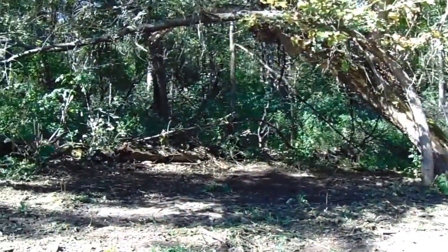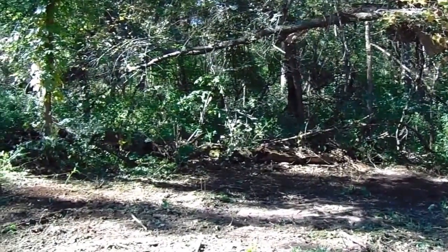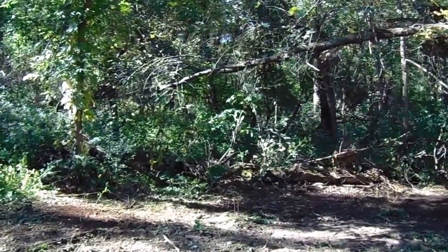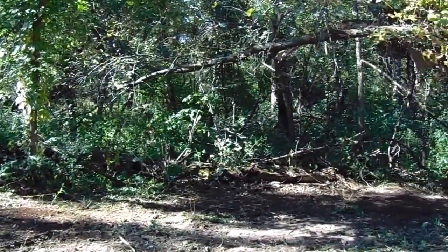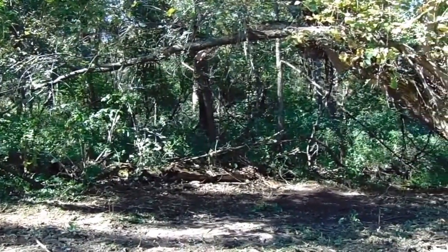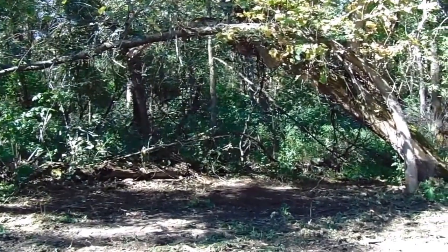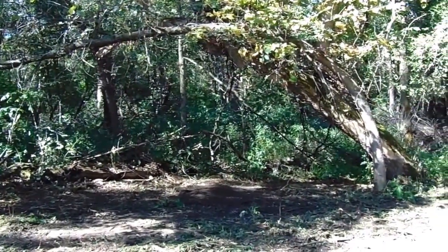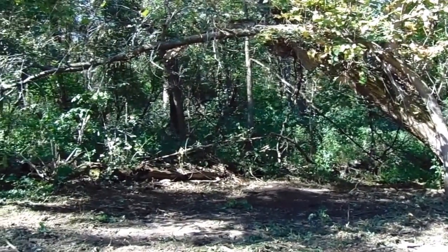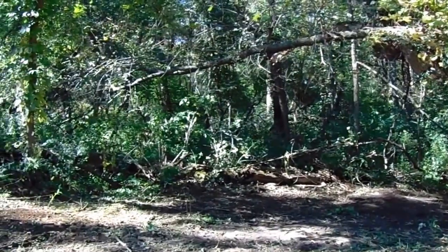Hi guys, in the last video I started a bushcraft camp setup, and I picked out an area, set up an overhead tarp, built a camp chair, and set up a ridge pole for a primitive shelter. Well, after picking out that spot and setting up the ridge pole for the shelter, I saw a real big tree that didn't look very healthy and thought if that fell on me, that wouldn't be a fun day. So I decided to move the whole camp to a different location.